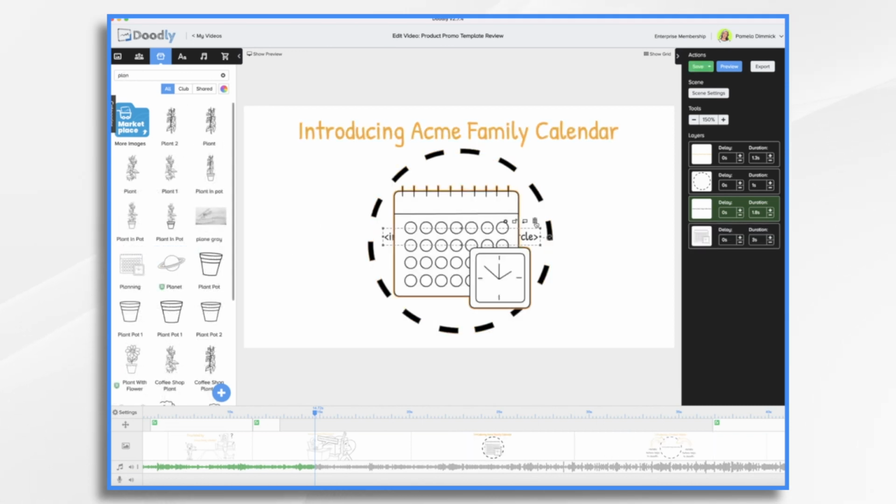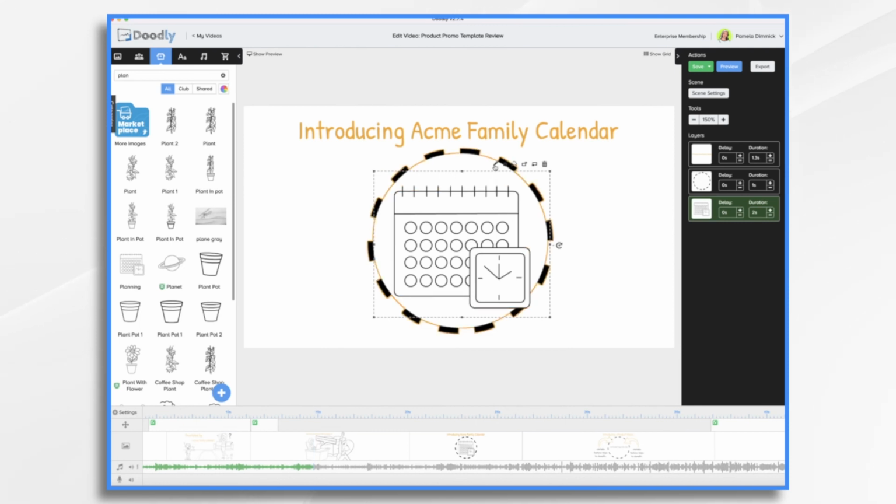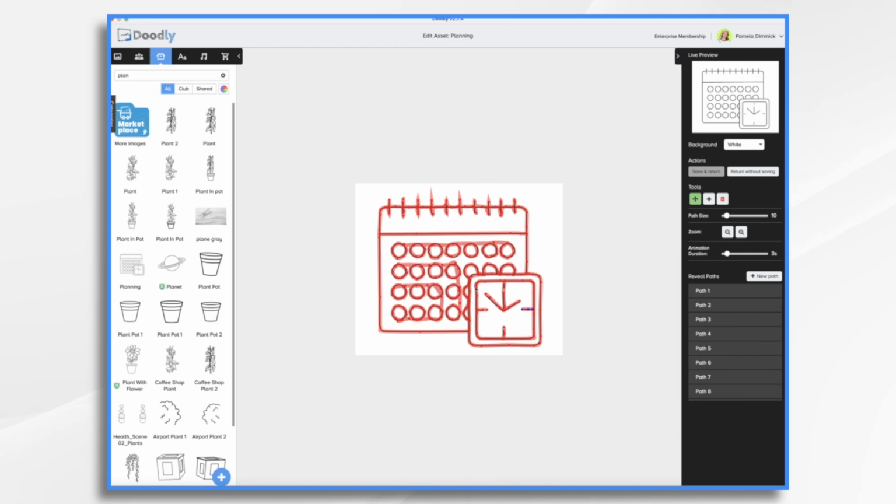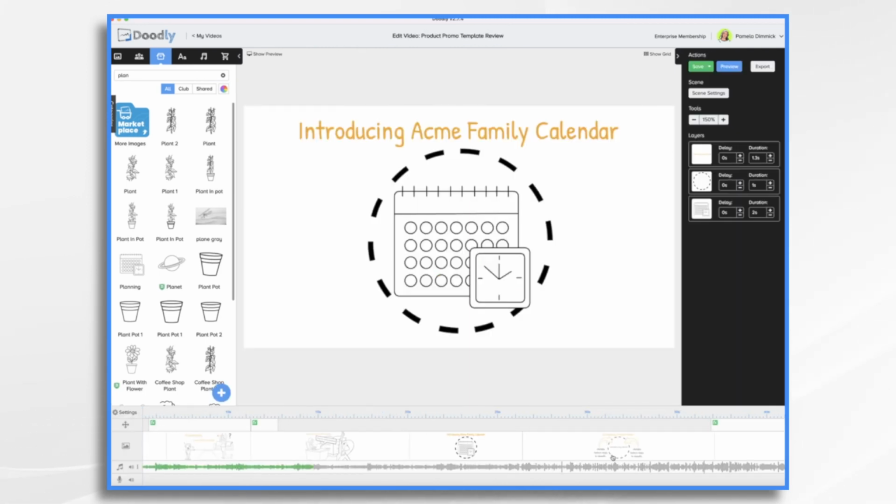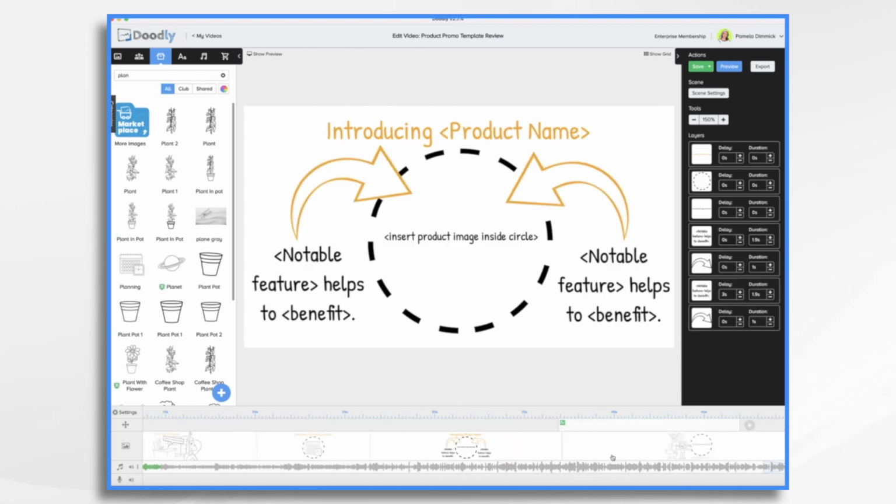We're going to want to delete our text. That was just to tell us what to do. And resize it as needed and make whatever timing adjustments you feel are necessary. Now, if it's an uploaded image, you can click your pencil icon. And you'll see I have already done the drawing paths on here, and I like that effect, so I'm gonna keep that. Your next scene, in this example, has that same product image inside.